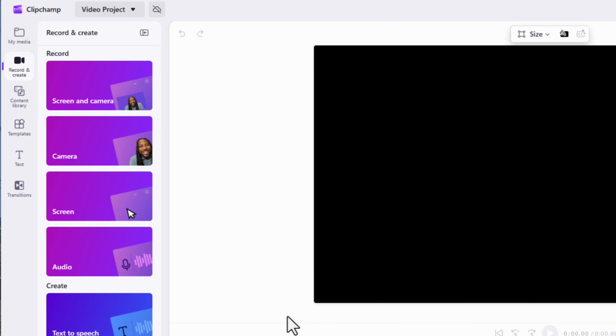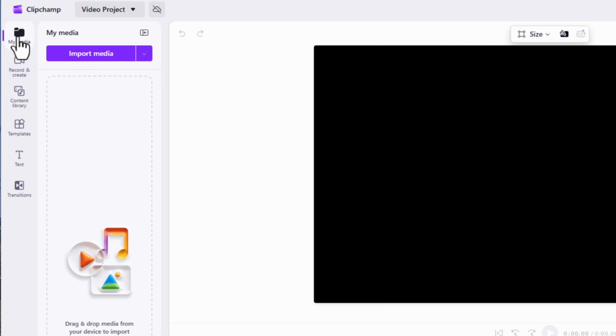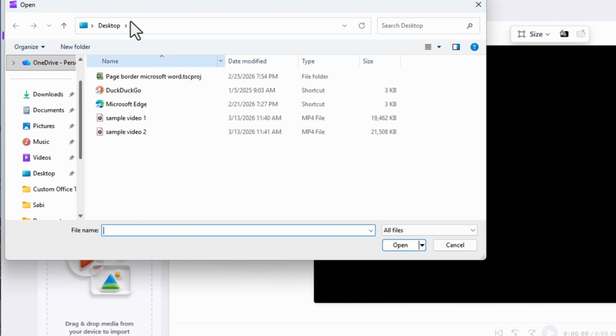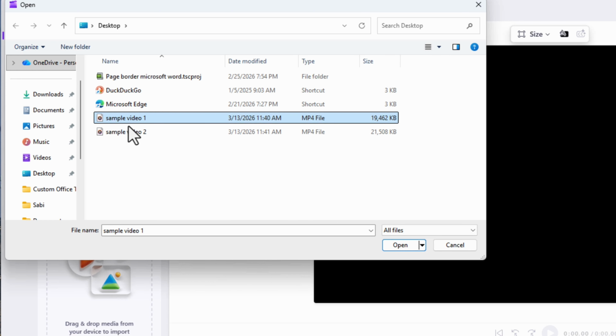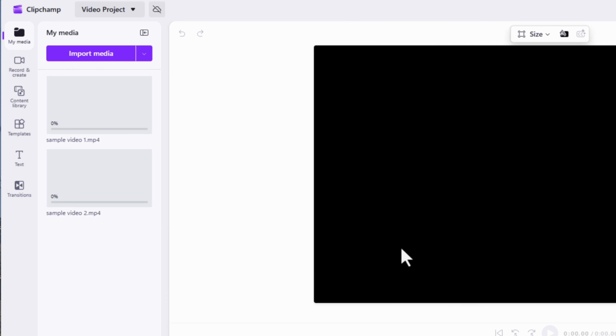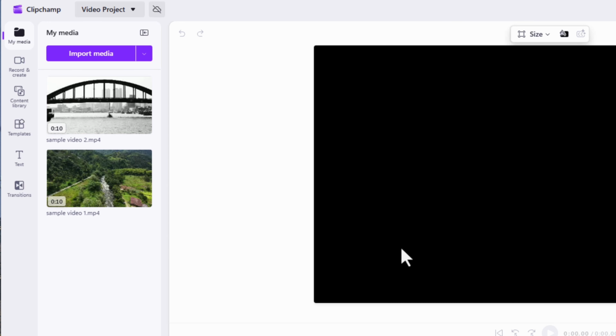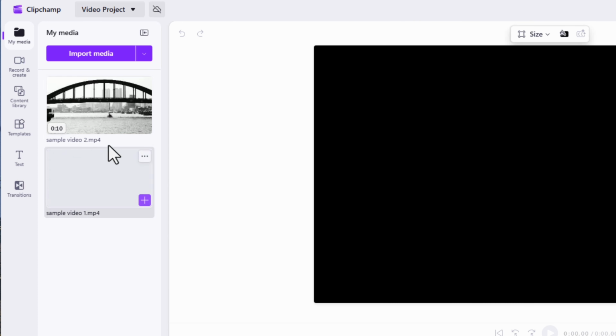Now let's dive in a little deeper over here on the left side. Let's start bringing in our footage. We're going to click My Media, and then we're going to go over to where it says Import Media, and you see that little drop-down caret. Now there are several different banks that you can pull from to bring in your footage. You have OneDrive, Google Drive, Dropbox, and some others, but we're going to pull the files right off my PC. So we're going to go to Browse File, go to my desktop, and I'm going to bring in these two sample video files. We'll click and hold shift to bring both of them in, click open, and that'll bring our selected files into Clipchamp.